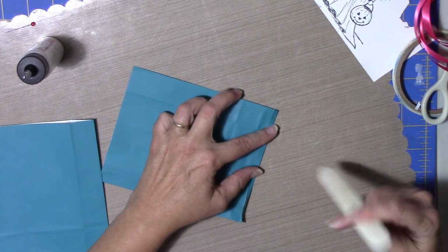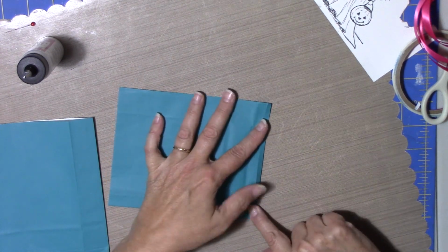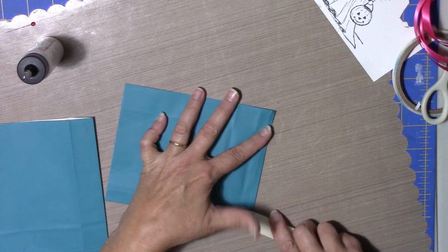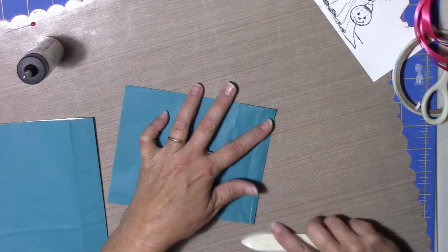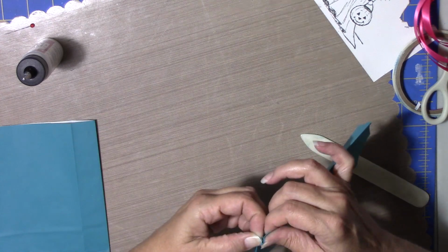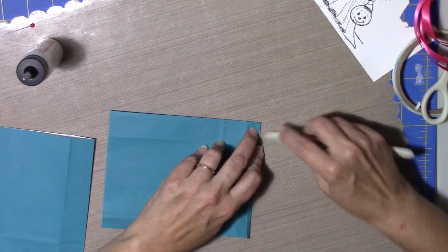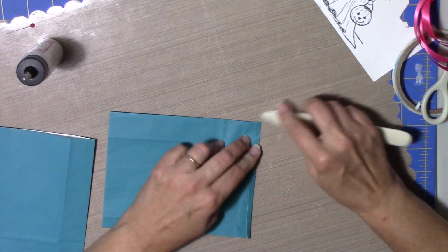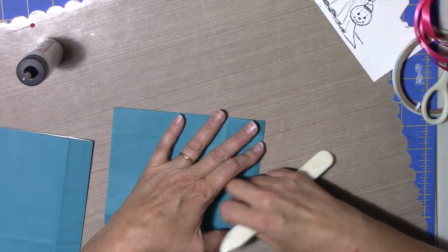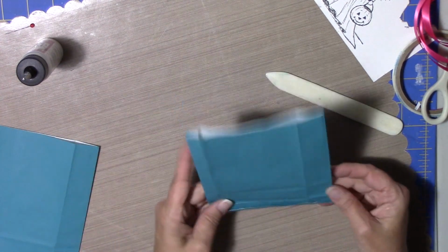Okay. And so at this point, it's double thick. And these bags are pretty strong. I think that is not quite where I wanted it folded. Now these bags are pretty strong, so they will do just fine.